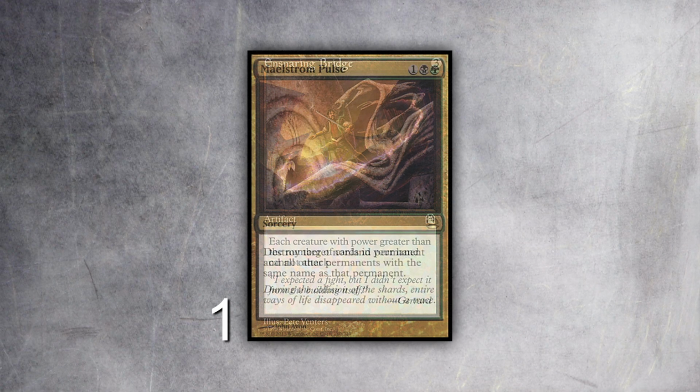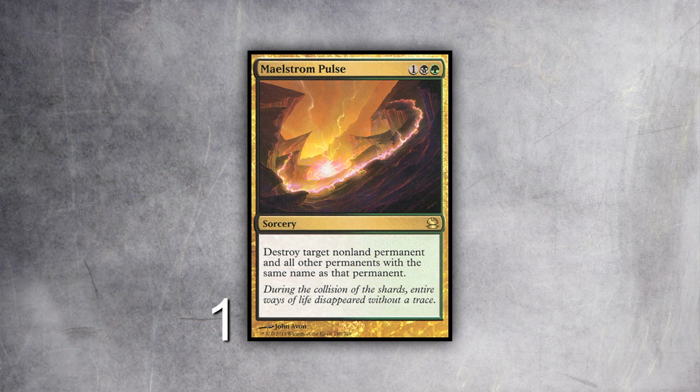I play a 1 of Maelstrom Pulse, which is just bringing in a second Maelstrom Pulse for when I really need it. If they're playing things that cost more than 3, I bring in Maelstrom Pulse. I also bring it in against Empty the Warren decks, like Belcher, because I can Maelstrom Pulse the Empty the Warren tokens and kill them all.